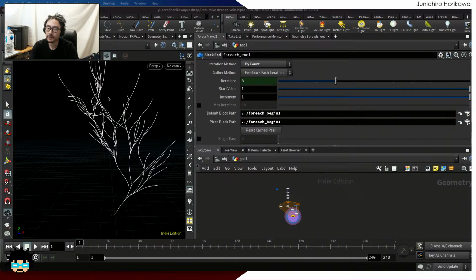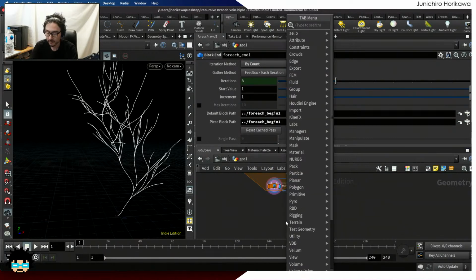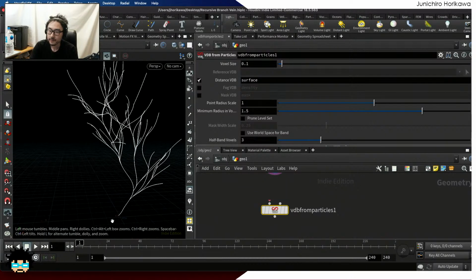In order to create a branch geometry from this curve, what I'm going to use is the VDB from particles to create a spherical geometry on top of this curve.